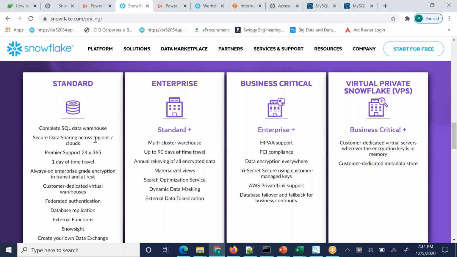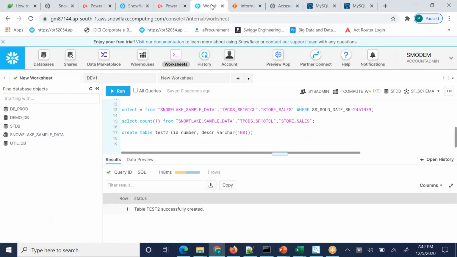And if you are trying to share with someone who doesn't have a Snowflake account, for example, you have a company like a stock brokerage company, and you have agents all across the globe who want to read and query your data, then you can set up something so that whenever they query, you will be paying for it. That is called data exchange. We'll talk in detail, there's an entire chapter on it.